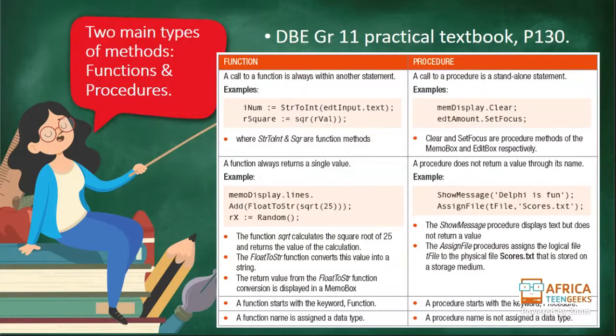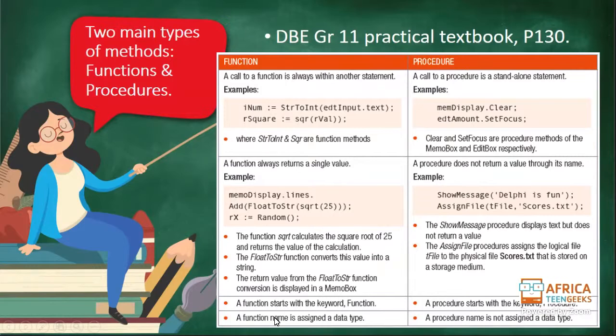Okay, so the last bit over here at the bottom: a function starts with the keyword function. Those are just little obvious things that we'll get to when I show you how to declare a function or a procedure. When we declare a function, we say function and then the name of the function. When we declare a procedure, they decided let's use the word procedure and then the name of the procedure.